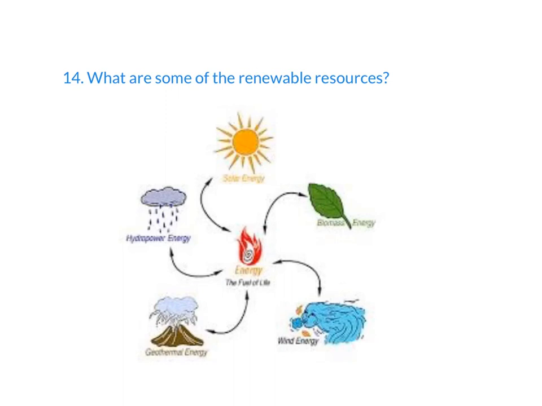So, number 14. What are some of the renewable resources? Well, we've seen this one before. We've got the sun for solar power, biomass, which is kind of caused by the sun because it makes the plants grow, but biomass is made from plants. Wind energy is the wind that turns wind turbines. Geothermal energy comes from inside the earth. Hydropower, hydroelectric, that's water. So those are the 5 main renewable resources. And there's a couple of minor ones, like you can use the ocean tides to produce some electricity. They're experimenting with using waves in the ocean to produce some electricity also.